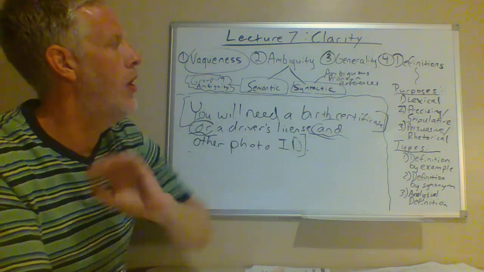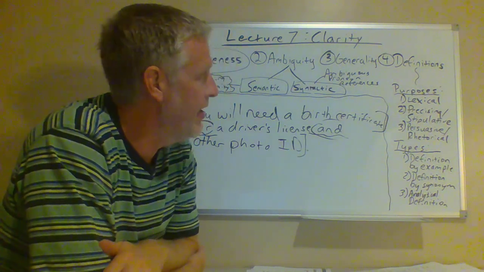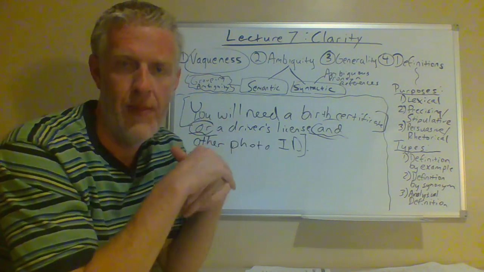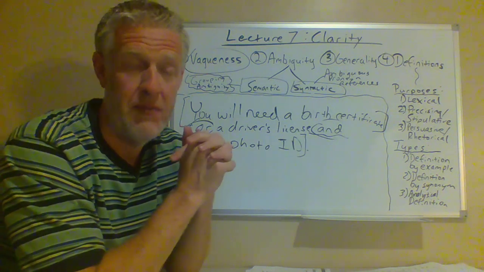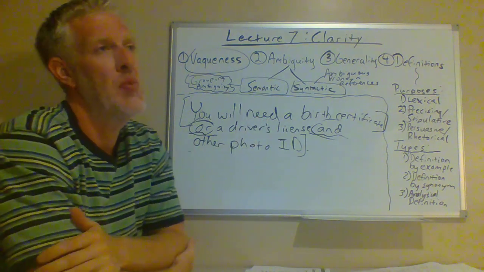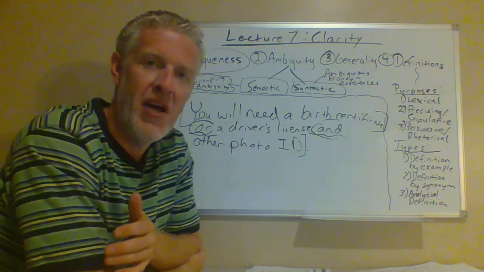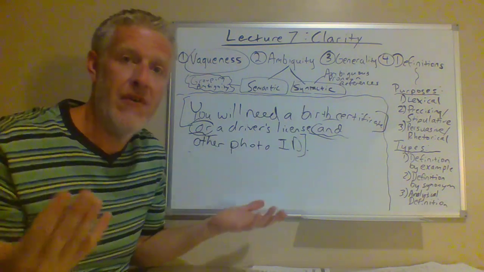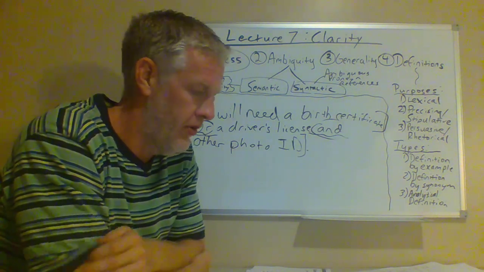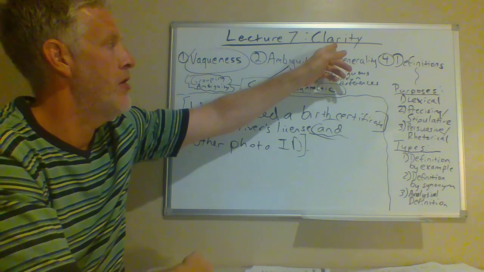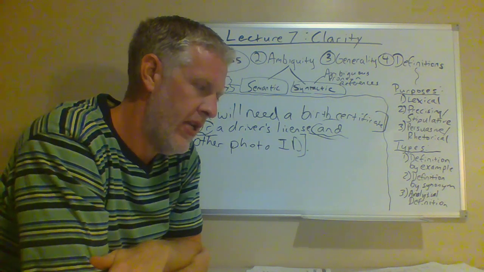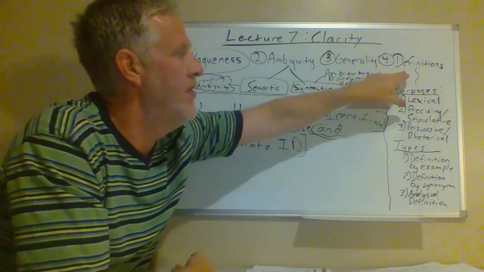Okay, let's go ahead and move on to our fourth element that we're going to discuss here, and that's the importance of definitions. A lack of clear definitions is a huge problem, I would say, in philosophy in particular, but in a lot of academic discussions and discussions in general. If people were just clear with respect to what they mean by certain terms, or offered their definitions, I think it would go a long way, and we would have a much greater degree of clarity than we generally seem to have. So I think this is an incredibly important issue, this idea of definitions.